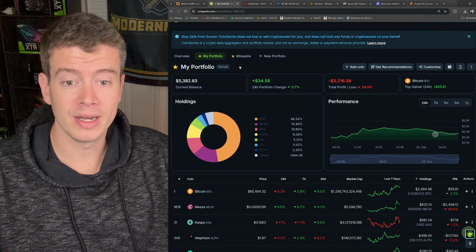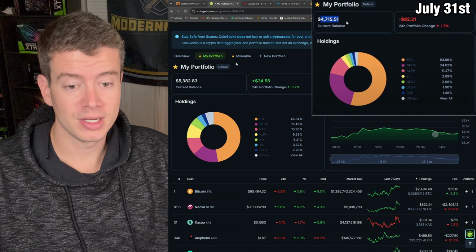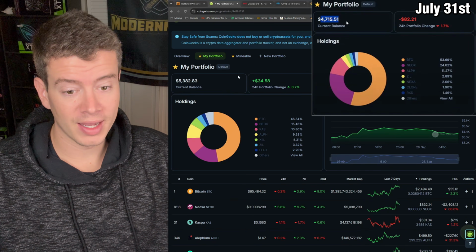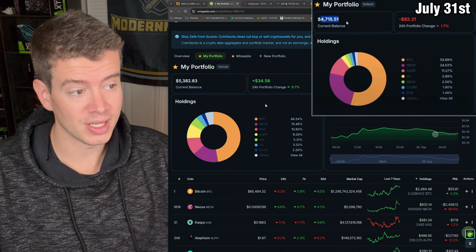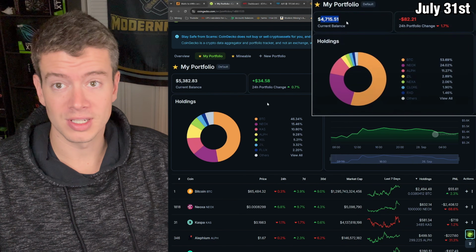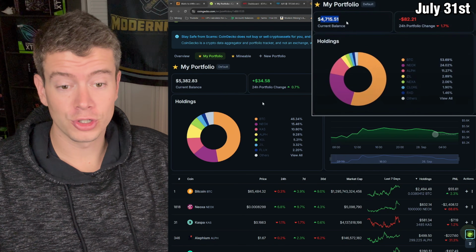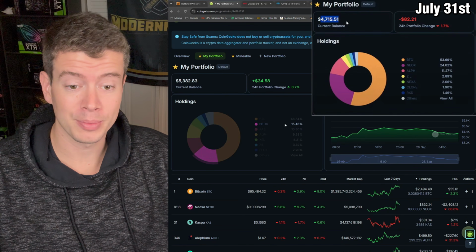I'll pop up on screen the profits from July 31st so we can get a comparison here. But the first big thing I want to note is that my Bitcoin overall percentage has dropped. It's down from 54% to 46%, which is interesting. Another huge drop is Neoxa, down from 24% to 15%.